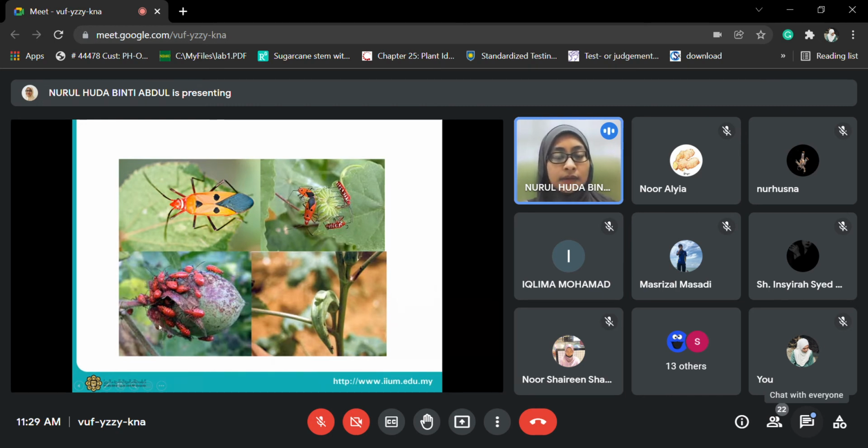And when they feed, this one is cotton and this one is okra. Okay, so instead of growing or developing well, maksudnya sepatutnya okra tu akan straight, kamu nampak yang cantik dia akan straight. So usually when infested by this insect, since they feed on plant sap, perkembangan buah akan terbantut. So you can see that mungkin buah ni akan jadi melengkung, and sometimes insect tu akan feed on the seed, feed on the sap of the seed, so the seed is no longer viable.